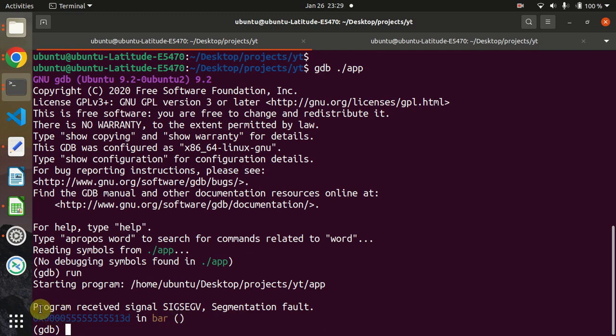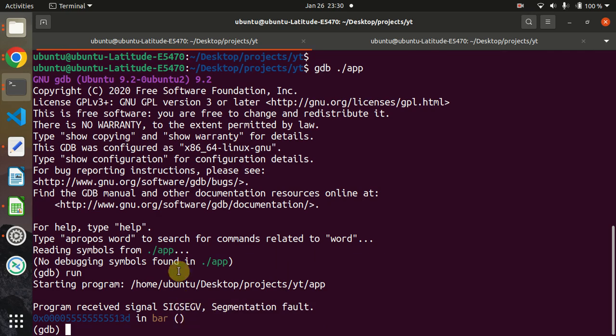Above that we can see that the program received signal 6, SIGSEGV. This is the signal that is sent, and it represents a segmentation fault. In easy words, it says that we are trying to access some invalid memory address. At the kernel level, a page fault happens before the segmentation fault. If the memory is not present, it tries to search for the memory, and even after the page fault, if it is not able to find the memory, then the segmentation fault happens. But this is just extra information which is not actually needed for this debugging.